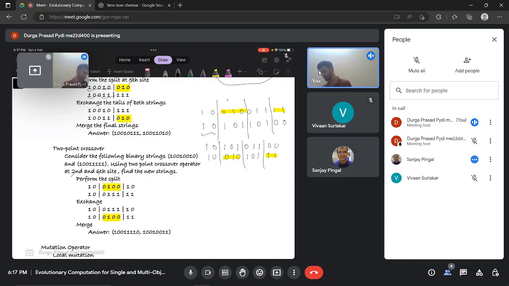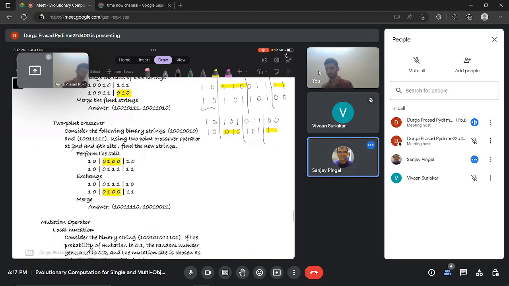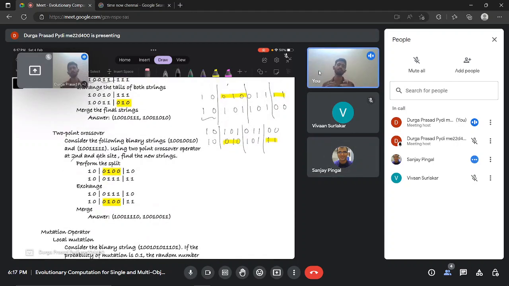The next step is essentially your mutation operator. Even when you do crossover, you're expanding your search space. Selection will identify which are good and which are bad. But what if you reach some local optima? How can you get out of it? That is where mutation comes into the picture. Mutation helps in keeping the diversity within the population. Unless you have some diversity, the filter cannot work.